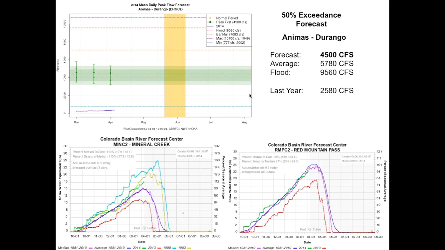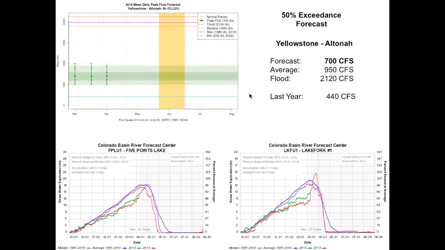Next up, Colorado Cameo. Again, a slight increase here, and this is also one of those where the forecast distribution is exceeding or touching the flood flow at this point. We are looking at about 20,000 cubic feet per second. The Snotel plot is actually a group of Snotel sites above Cameo, and you can see a couple of years for comparative purposes. It's falling right along 2008 right now. We ended up with around 22.5 on that one, so we feel pretty good about these forecasts right now.